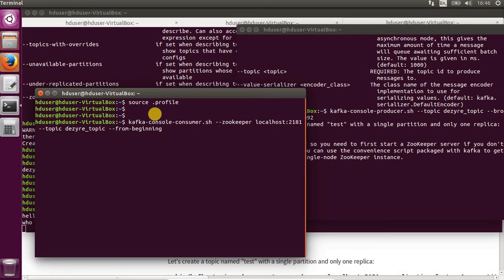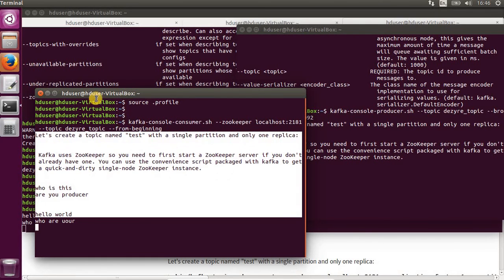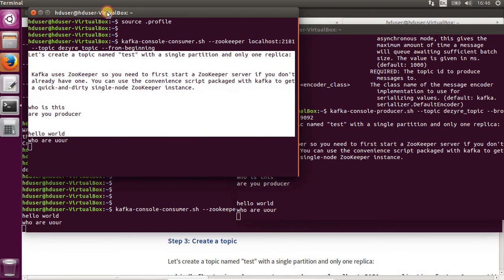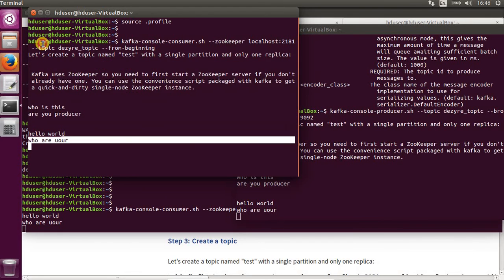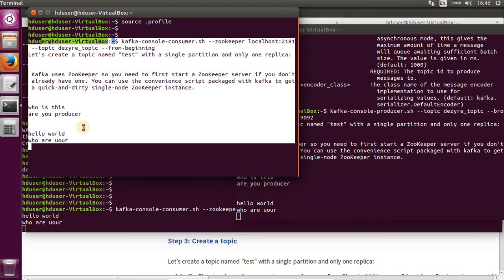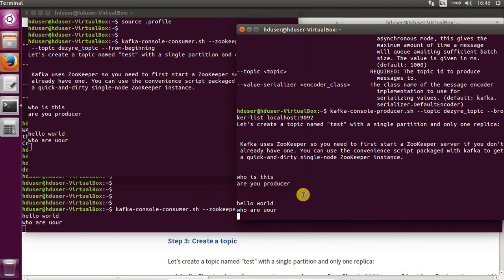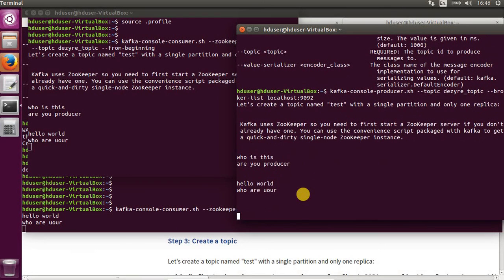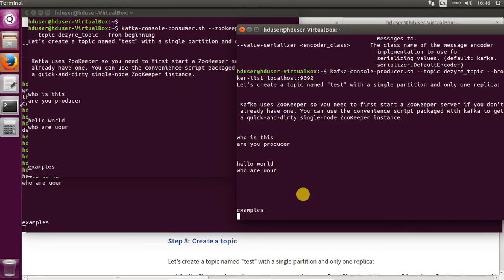That means you let the offset of consumption start from the beginning of the topic itself, and when we enter that, you see we get everything that the other consumer missed. The other one only had hello world and who are you, but this later one had everything because it had to initialize the offset. You're going to know these details when we do more Kafka examples. You can see both of them getting it almost at the same time. So that is Kafka for you.